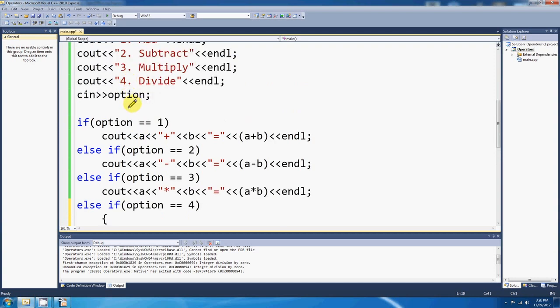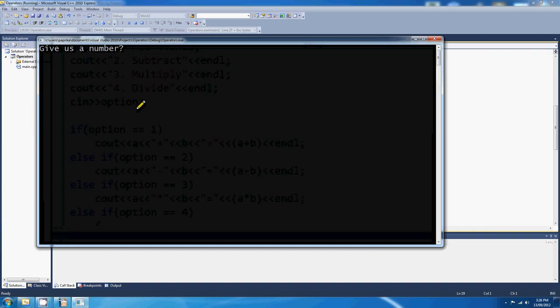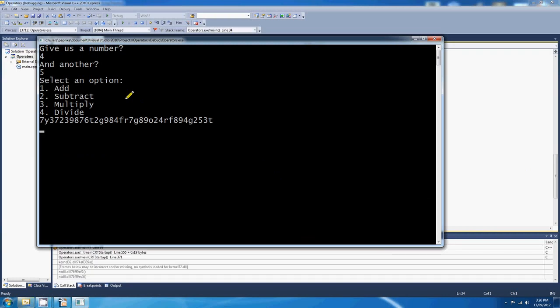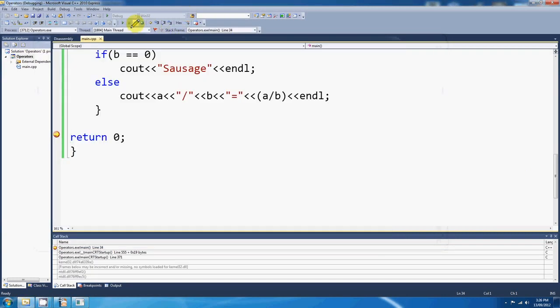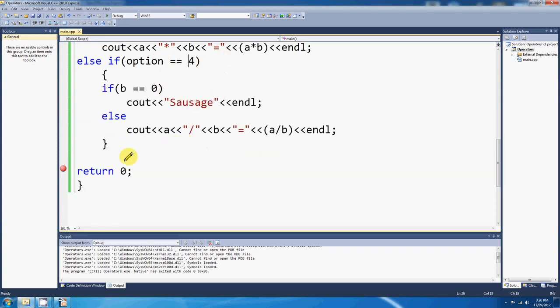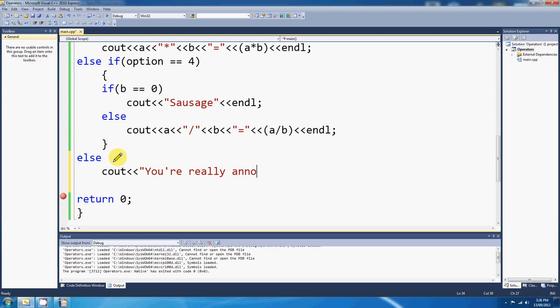Okay, so that gets rid of the division by 0 error, but there is something else that we're doing, and if we go F5 and we run it, if we type 4 and 5, then we can just type whatever we want just there, and we don't want that either. You know, we want the user to type either 1, 2, 3, or 4, so we might just put right at the end here a final else, and we'll just say maybe, yeah, just some error message to let them know that we care.